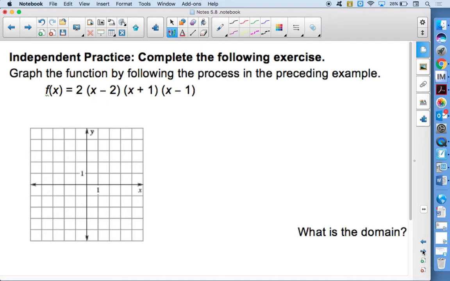So the first thing is to list the intercepts. The second thing would be then to think about, like, what's the end behavior? Can I make a t-chart? But this little sheet is what you need to use when you're doing your homework tonight. So the steps on here for graphing are the same steps that we just went over.